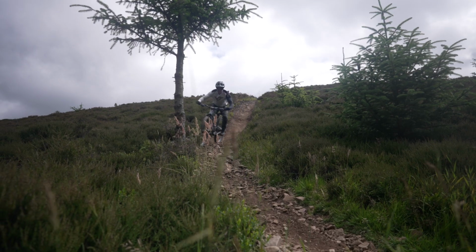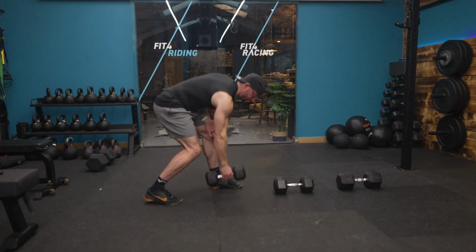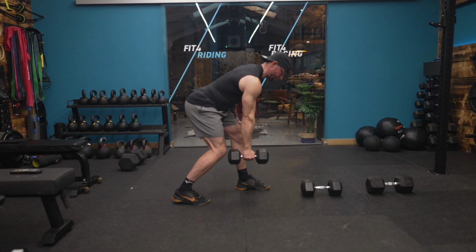When we're talking about good strong positions on the bike, the hinge here with one leg forwards replicating feet on the pedal is really important to build absolute strength. But from there, we want relatable strength and speed.